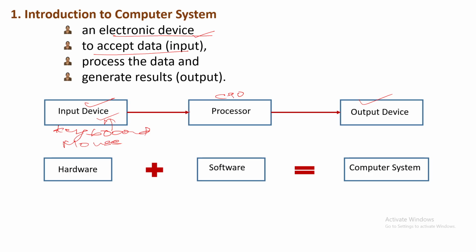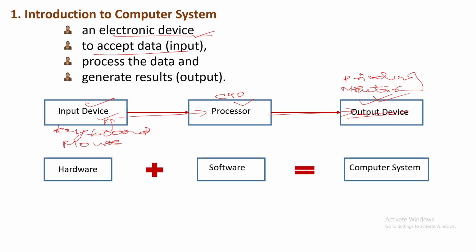Now these instructions will be sent to the processor, the CPU. Now the CPU will process this data, for what purpose? To generate the results. Whenever the CPU gets the answer, the answers will be sent to the output device. And how can the user see? The user will see the output data through the monitor, printer. So through the output device, the user will see the results.